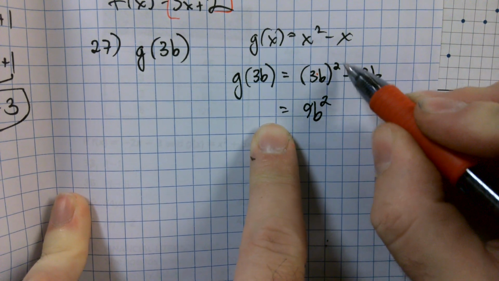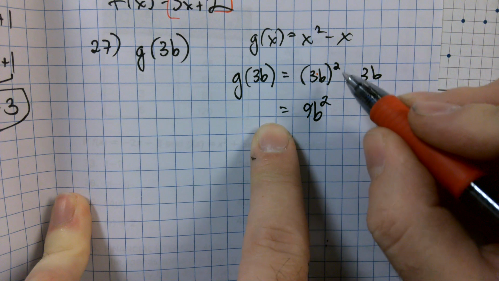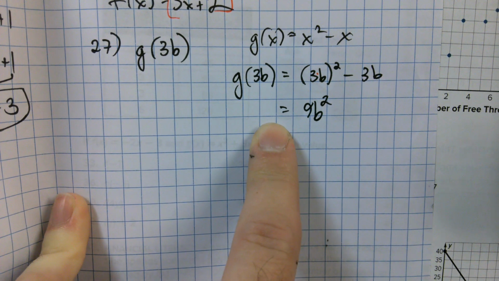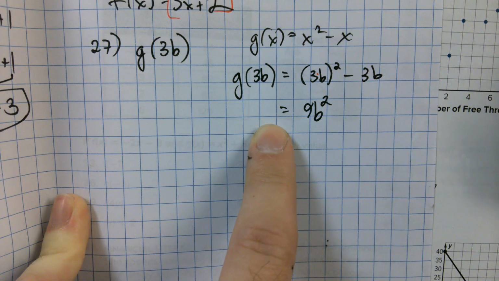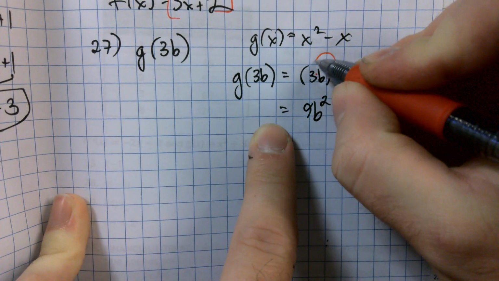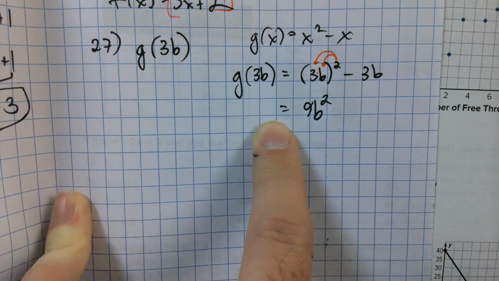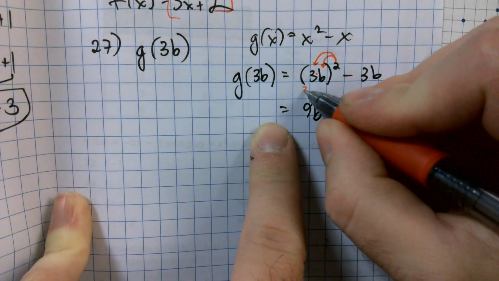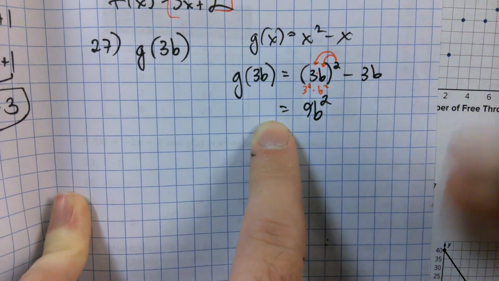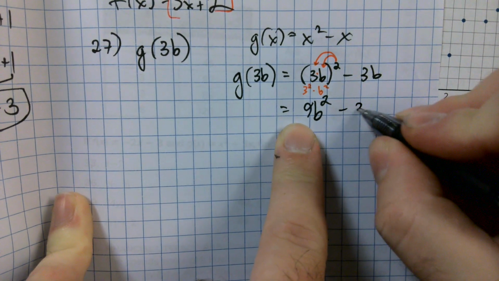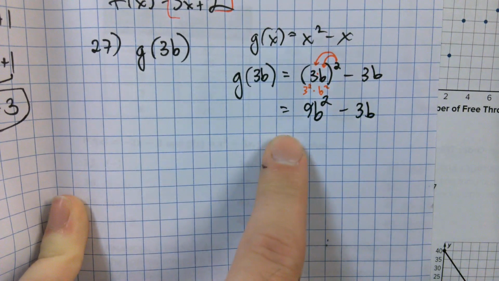So what we're doing here, let's think about it like this. This is a number outside the parentheses. What do we normally do when there's a number outside the parentheses? We distribute. So I'm going to distribute the 2 to my 3, and I'm going to distribute the 2 to my b. That gives me 3 squared times b squared, which is 9b squared. Again, we didn't have to do this problem, but this is going to come up today.